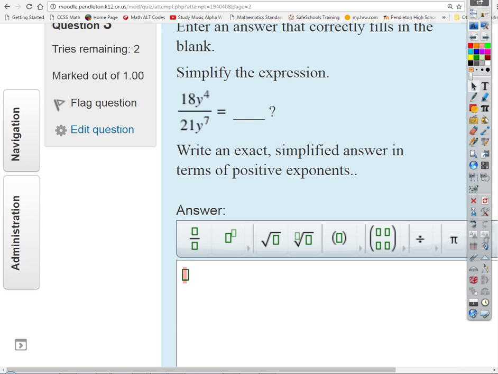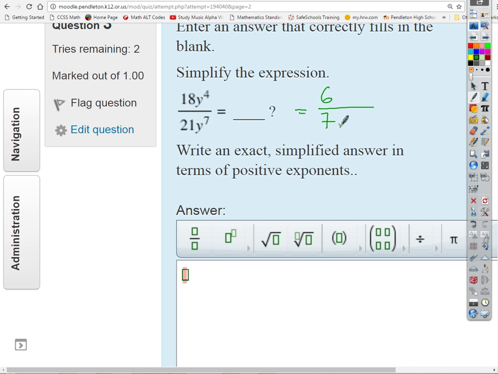Okay, this is maybe one that's worth looking at real quick. So what about this now? When we start to deal with a little bit more complicated ones like this that involve numbers and variables both, a good way to approach these is just to take it one piece at a time. So let's start off with just the number. And that's the hardest part. You'll notice this will be the hardest part of this whole problem, is just simplifying the fraction part. So 18 over 21. What's the greatest common factor of 18 and 21? 3. Good. 3 goes into 18 how many times? 6 into 21. 7, and then we can see that that's not going to reduce any further, right?